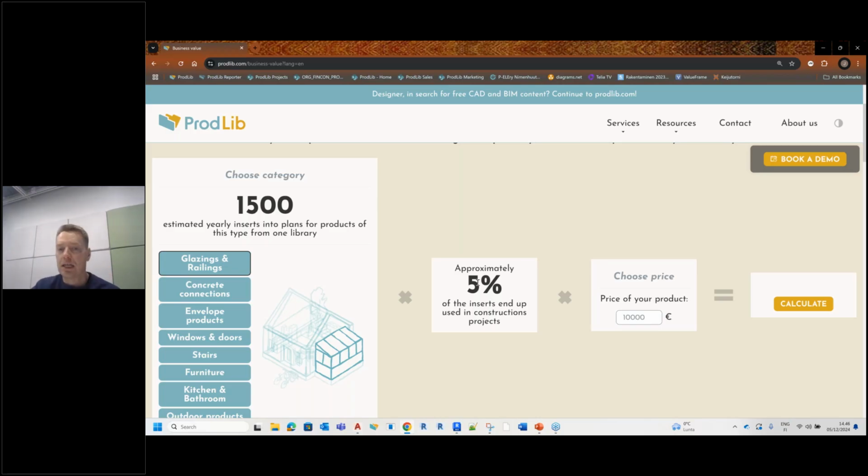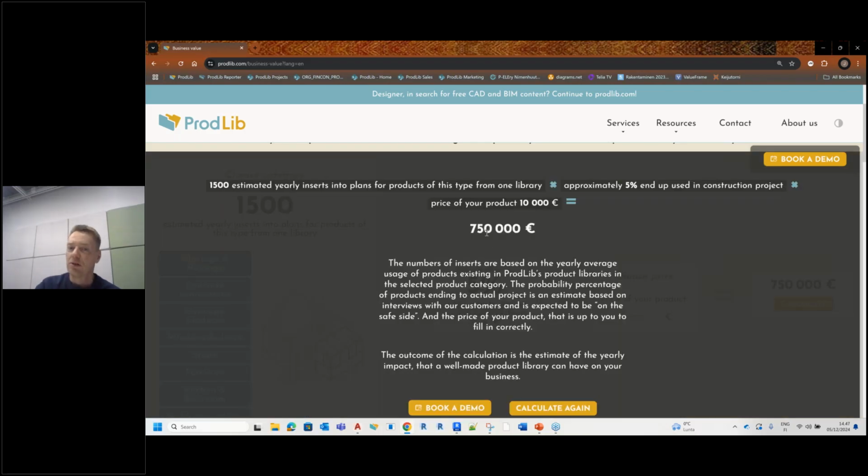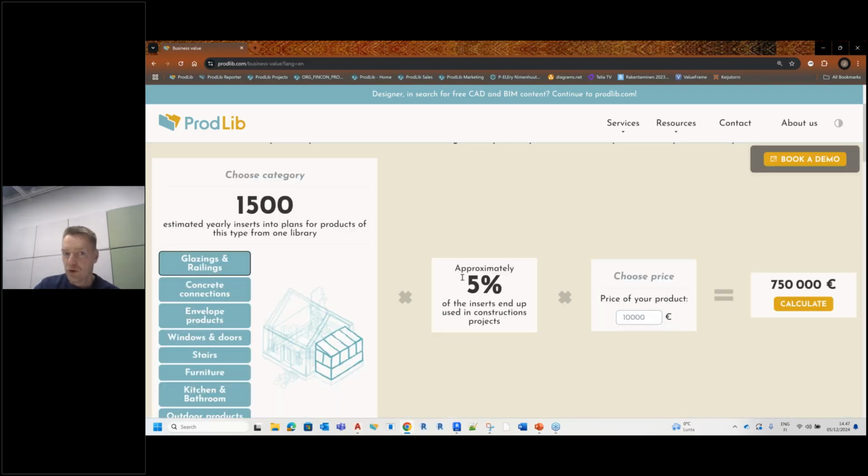This is not based on any statistics; it's just to throw a number and show that even with these values, the price is 750,000 euros, expecting that 5% of those would end up on the site. What if this is 15 or 25? So maybe there's something to think about.